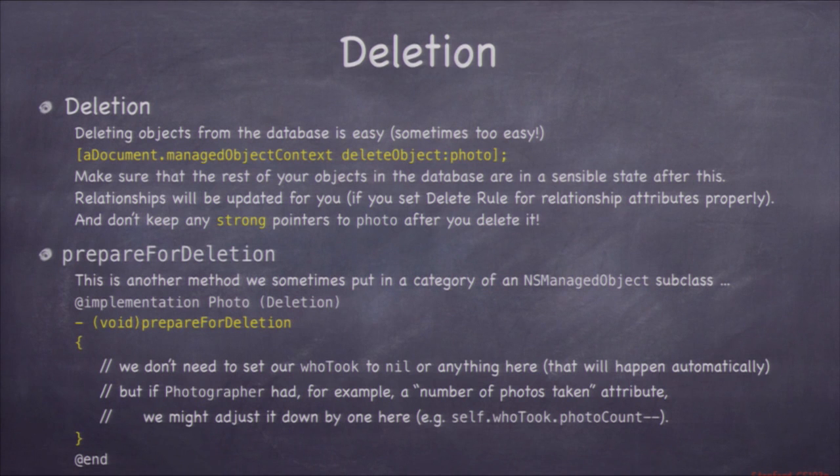You can basically do anything in the database you want in prepare for deletion. And the thing that's being deleted is not yet deleted. So it's still in the database at the point this is called. But after you return from this method, then the object's going to be deleted. So you better have updated the database however you need. Okay? Got that? All right.